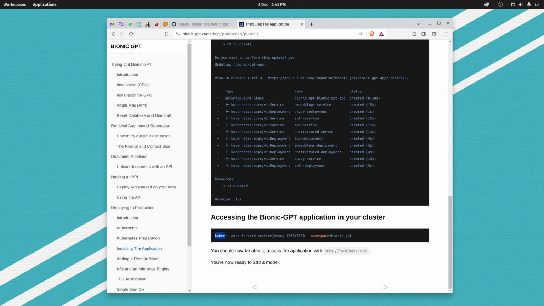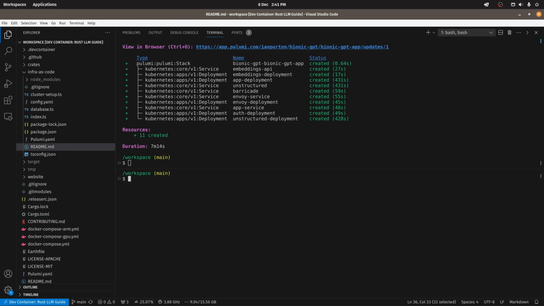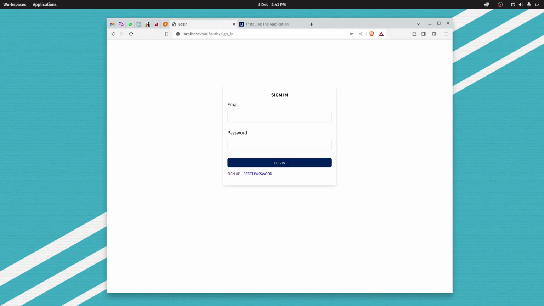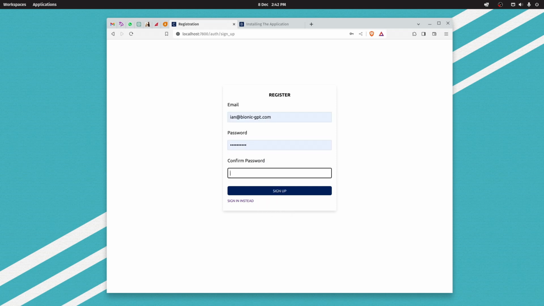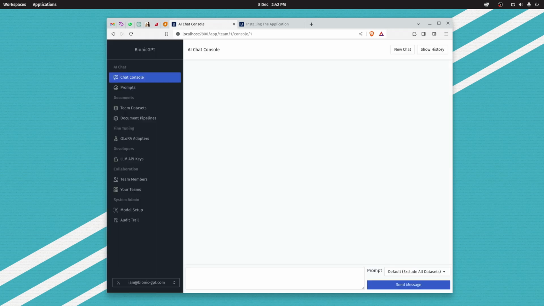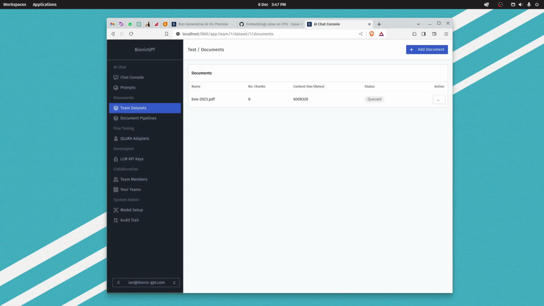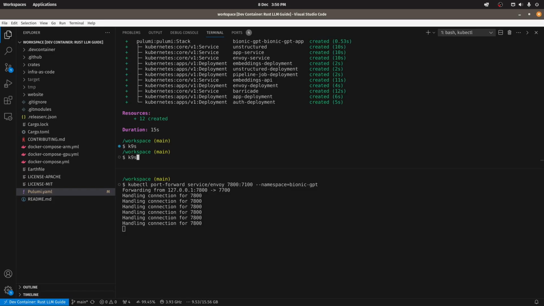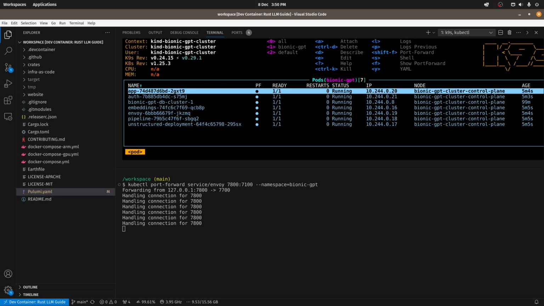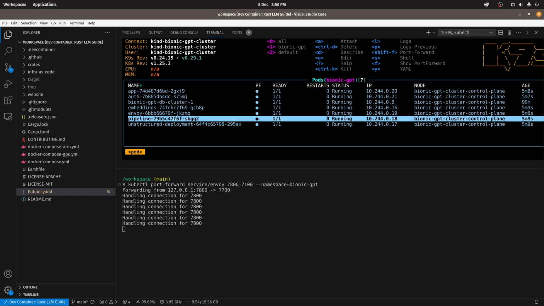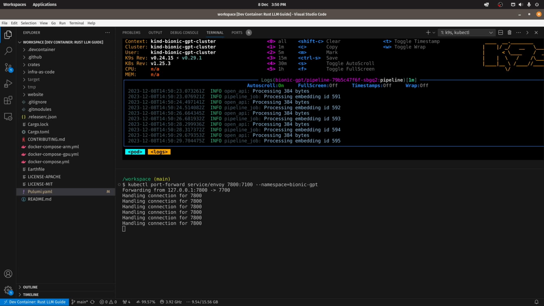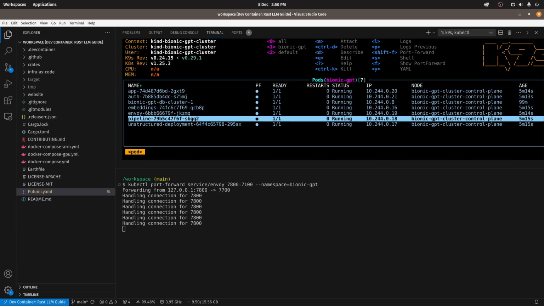So going back to the documentation, we can pass through a port so that we can actually access the front end, and from the browser we can access Bionic GPT. As a kind of sanity check, we can run through some of the screens, for example, uploading documents. And if I move back into VS Code, I can run up K9s and have a look at some of the logs and we can see there the embeddings getting generated for those documents we just uploaded.